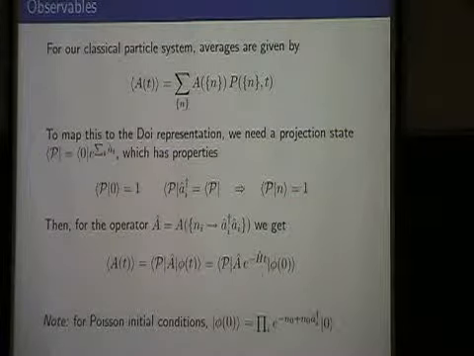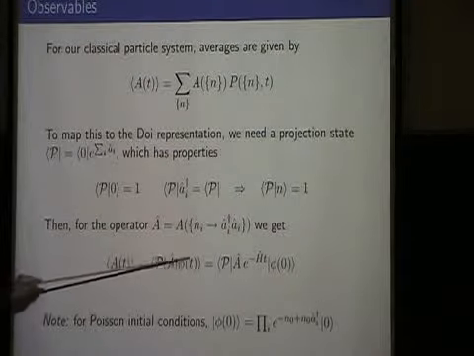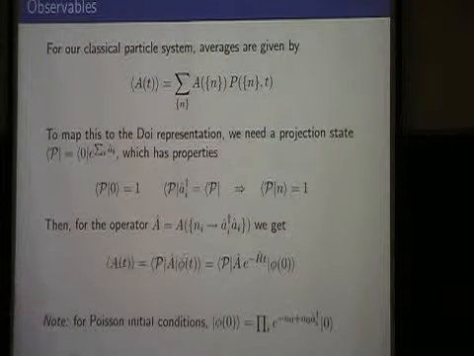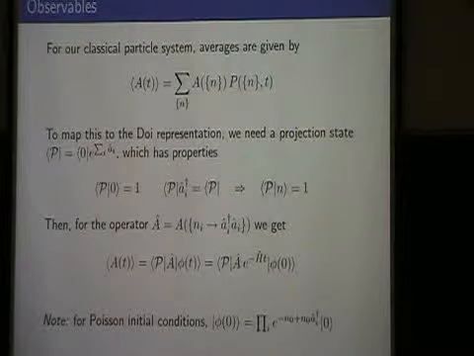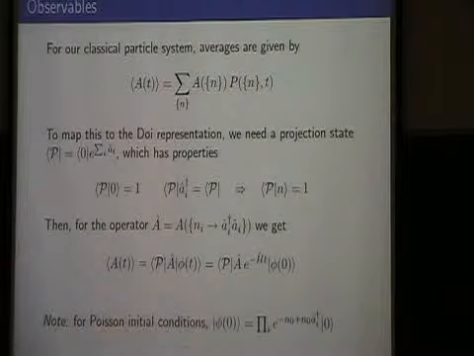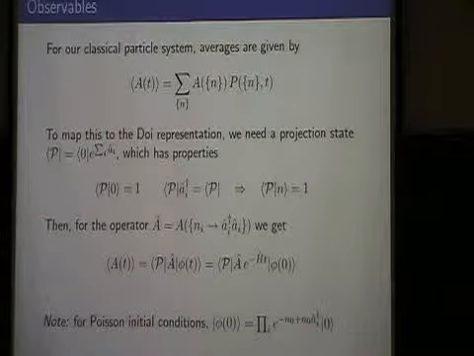Now, what does this turn into? Well, I can take my function, and I can imagine a Taylor expansion of this in terms of all those little n's. I replace each of those n's with a number operator, and that creates this A hat operator. If that acts on this state, these are eigenstates of all the number operators, so all they do, when they act, is convert back into the number. So this thing reproduces that. And then I just threw in the formal solution here. If we want to, we can relate this average at time t to an average of A times the time evolution operator with the state at 0.